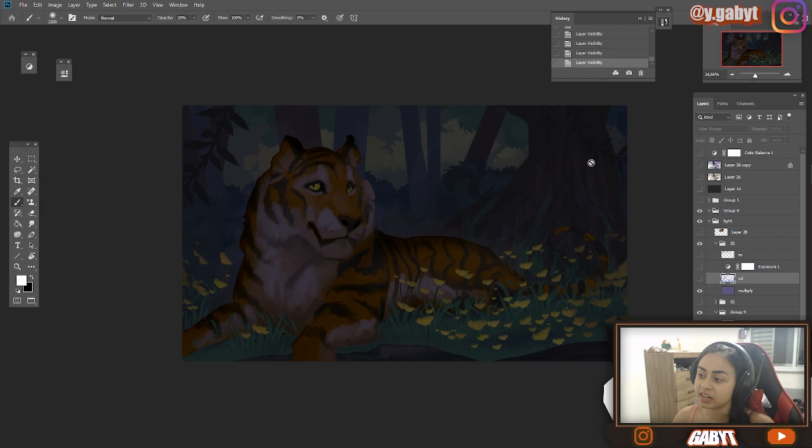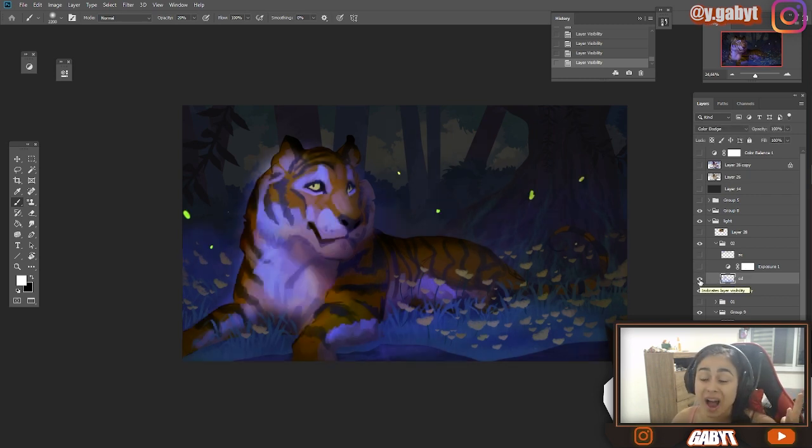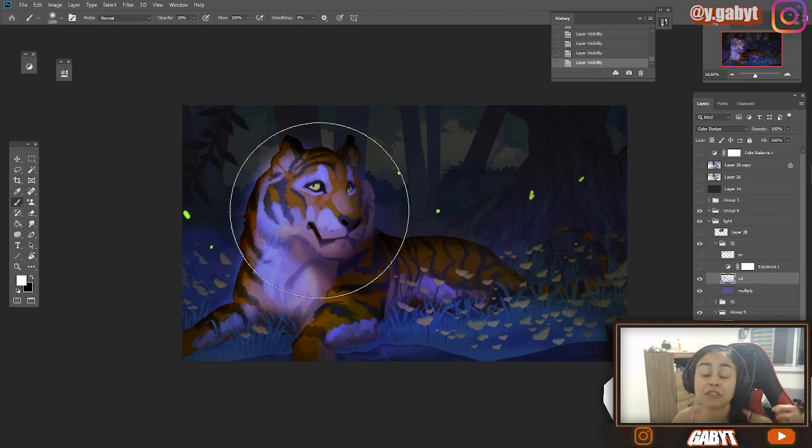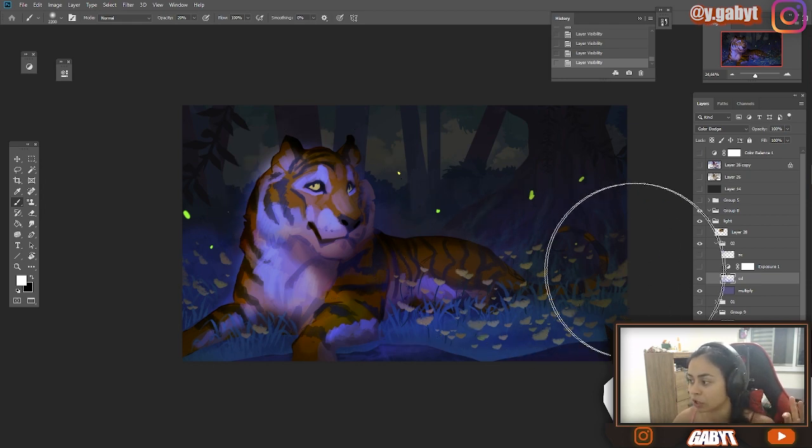Since the top of the tree is here, the face of the tiger is going to receive more light, especially from the sky. Using a blue, a little bit into purple light, I just painted all this area, especially the tiger face, with a big brush. No small brushes.